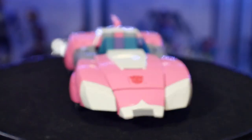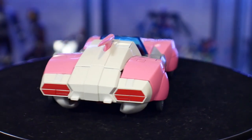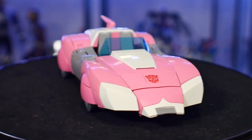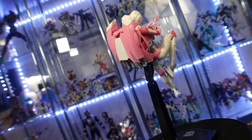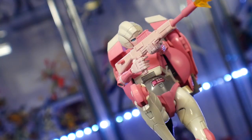So what are my final thoughts? Honestly, I really do like this figure. The transformation is simple, the overall paint application is really good, and she is super glossy — whenever you have her with a lot of lights hitting her it's going to look really cool, kind of like 80s retro style with different colored lights. That said, I don't think it's worth the price tag — she comes in at around $120 give or take, and that's really steep. Going into my overall verdict, I want to say 'cop it' but I can't justify it with the backpack issue, the lack of articulation in certain areas, and the price tag. It's not a 'drop it' because she's actually pretty cool, so I'm gonna give it a 'watch it.' What you're watching out for is that price tag — if you can get her below $80, I think that's actually a really good range for what you're getting.